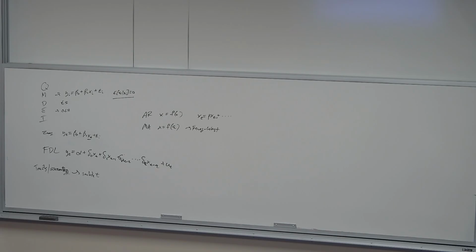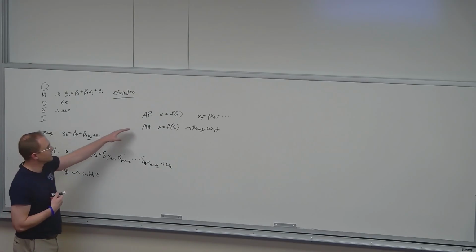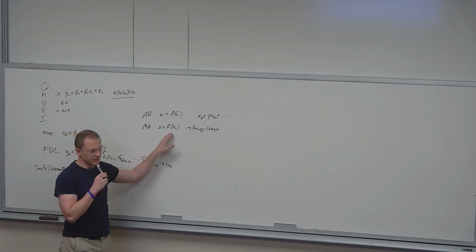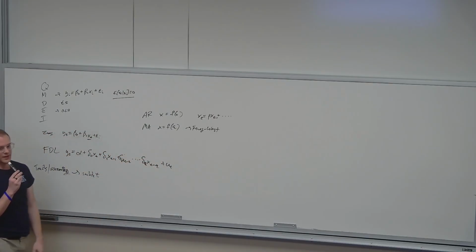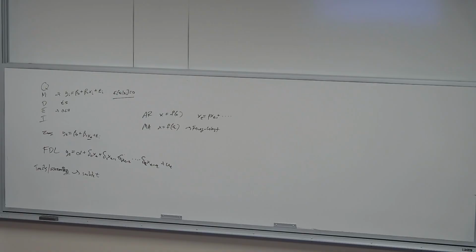So will you always use Newey-West standard errors for any kind of dependent data? That's specifically for moving average, when X is dependent on the error term. Yeah. So autoregressive, if it's strongly dependent, you do first differencing, and then for moving average you do Newey-West. Do I have that right? Wait, I think I'm confused. Sorry, I'm thinking in terms of autoregressive. Can you just run through the solutions in two sentences?